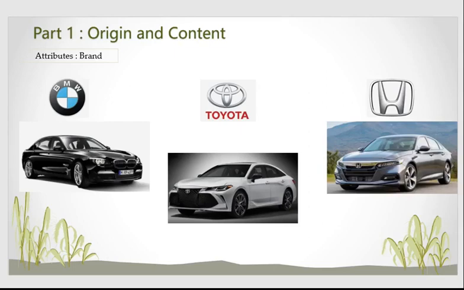And the third is Toyota. Toyota is another Japanese car manufacturer known for its reliability and practicality. Toyota produces a wide range of cars, SUVs, and trucks. Toyota is also known for its hybrid vehicles, such as the Prius and Camry hybrids, as well as its large SUVs such as the Highlander and the 4Runner.